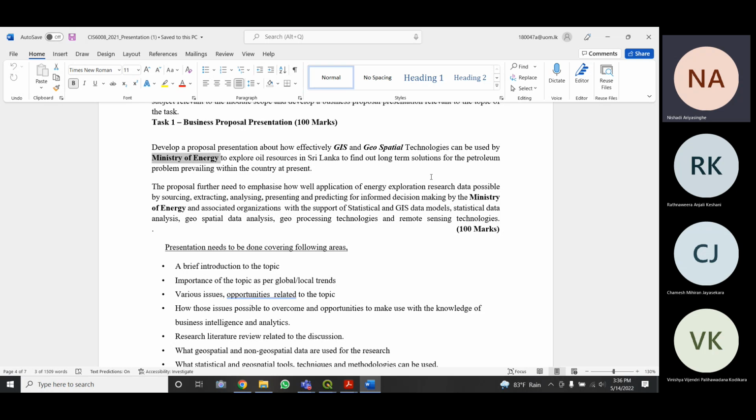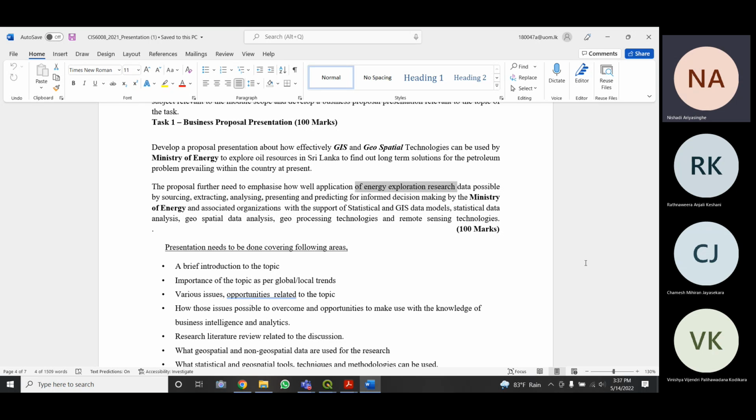So you have to explain how these GIS data models, statistical data analysis, and all these techniques and methods can support this organization in doing energy exploration and research in finding oil resources.